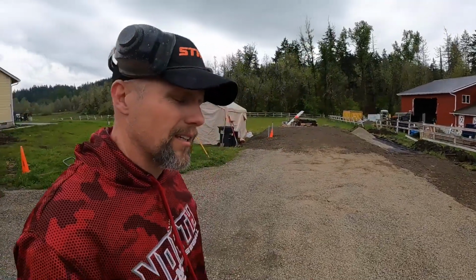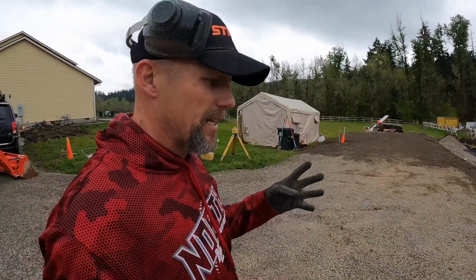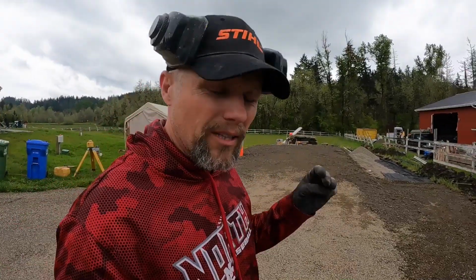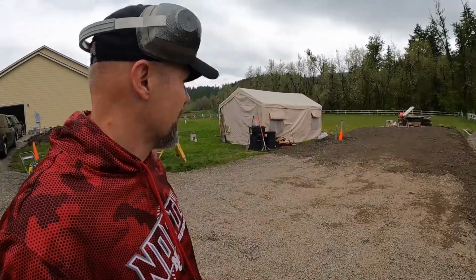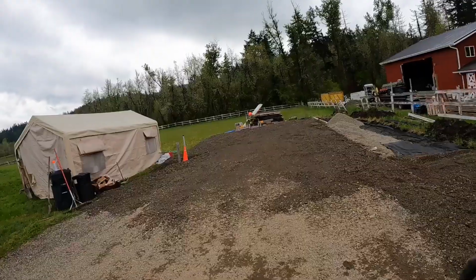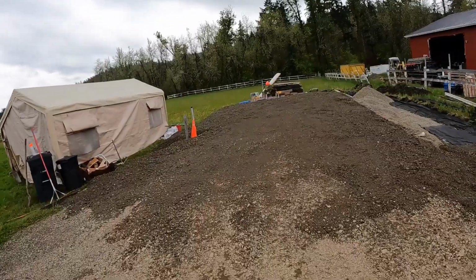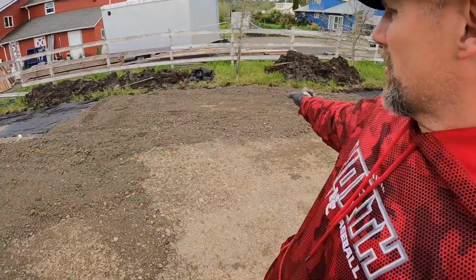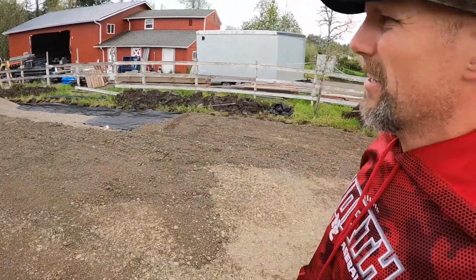Well, as you can see, we've had three transfer loads. So that's a dump truck with its trailer full of rock, and frankly out there we still got to bring that up probably 8 inches or so to make it level. That's just to make it level. So, and of course I need some more rock for down there.